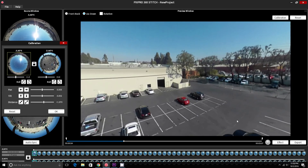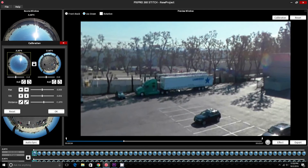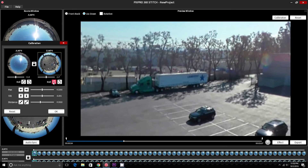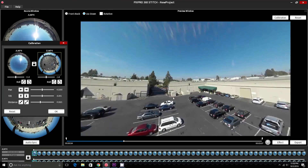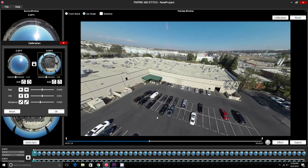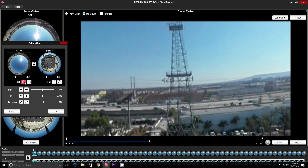You're going to have to play with the various calibrations in order to find the best looking orientation for both spheres to overlap without creating parallax. Do this by identifying specific artifacts in the video along the stitch line which seem fragmented, blurry, or otherwise warped, and fix the inconsistency by applying a certain amount of rotation, increasing or decreasing the relative distance, pan, or tilt of the cameras. Then change the frame to a later point in time and see whether the stitch along those same artifacts is still consistent. Continue this process until you're satisfied with the overall look of the video, hopefully keeping any distortion throughout it to a minimum.